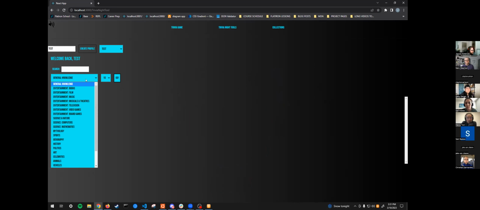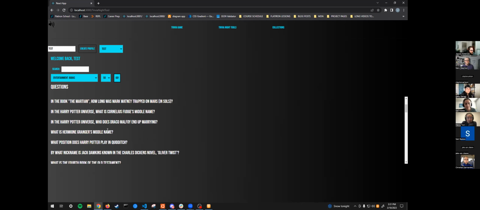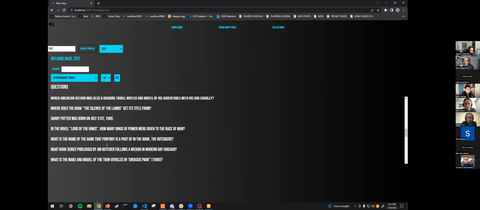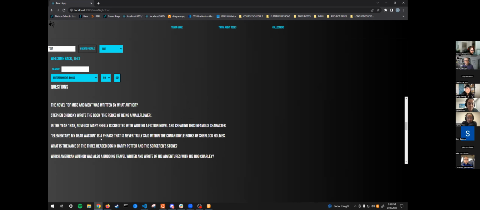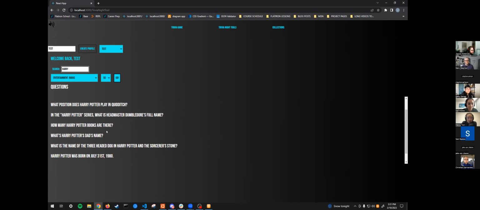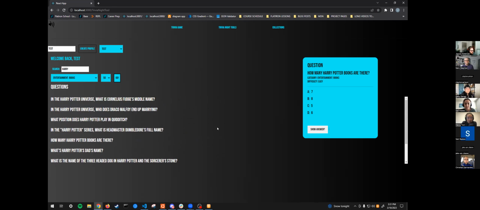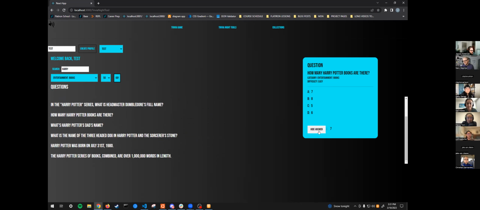So here you can select from a list of possible categories. I'm going to start with, let's do books. And we'll get 50 results. And that will populate a list that scrolls. You can scroll down through it to see all the different things, but this is a lot. So if you wanted just questions on like Harry Potter, for example, you can use the search bar to narrow it down. And these can be clicked on once again to show you the details in the question. So yeah, you can create a list to ask at your trivia night and show the answer if you'd like to see what that is.